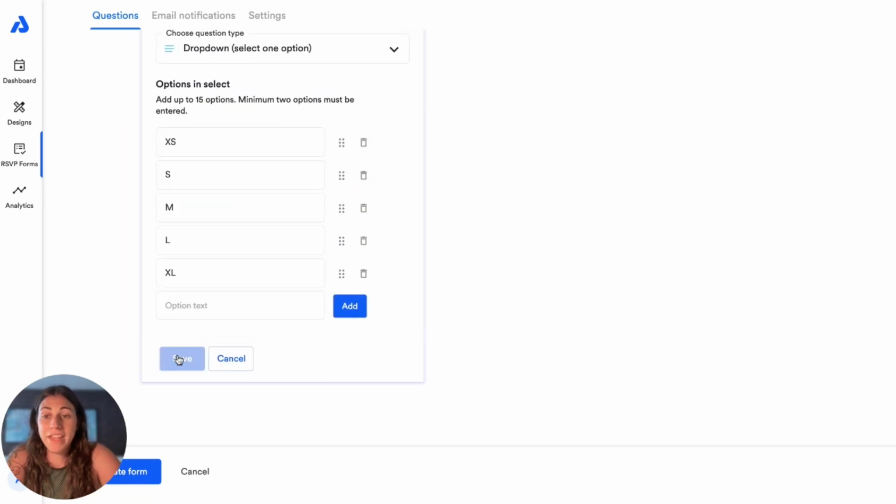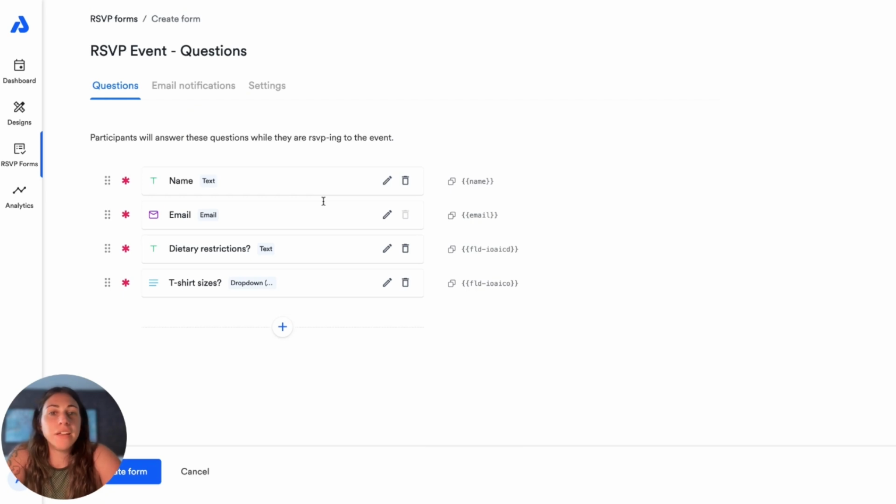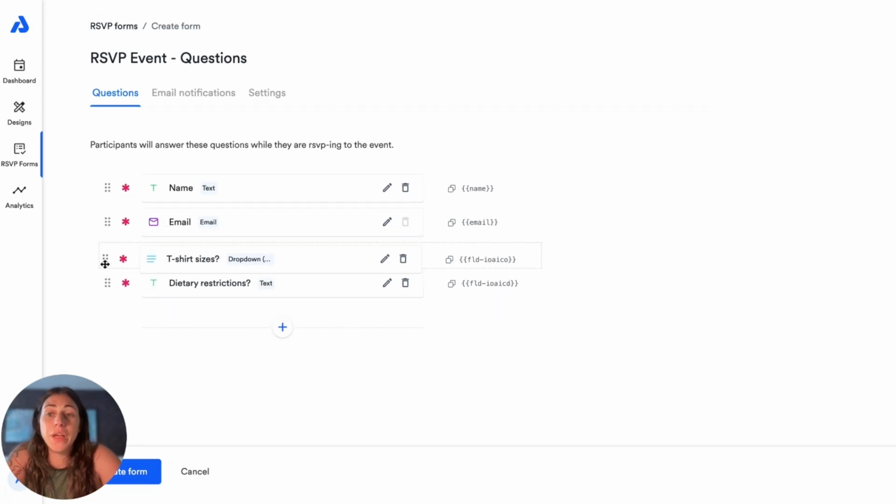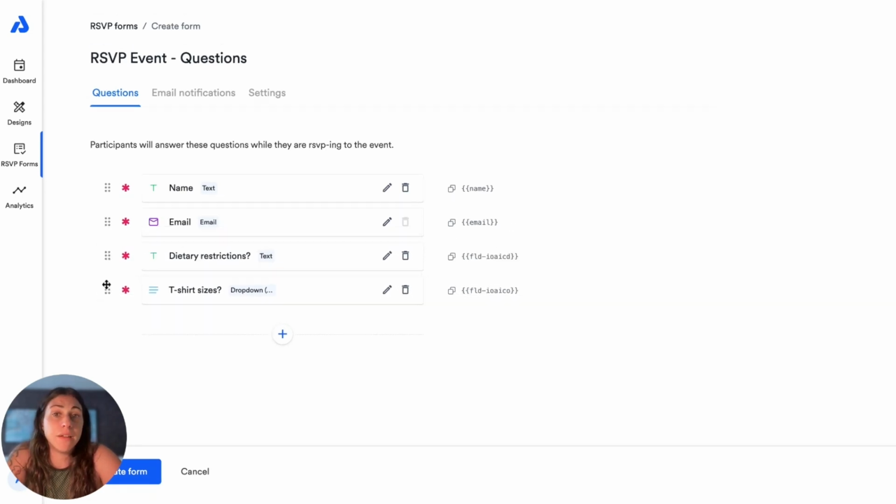I'm going to save these. And you can continue to add any relevant questions that you want to make sure you're collecting from your attendees. You can also organize them in whatever order you prefer. You can also mark the questions as mandatory to fill out or not mandatory. That is up to you.